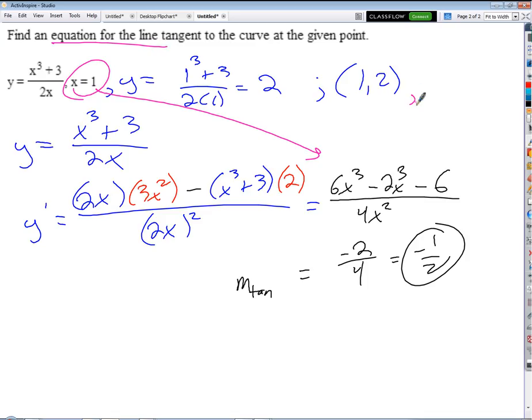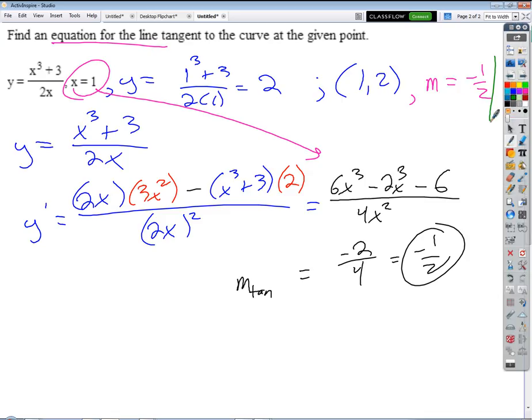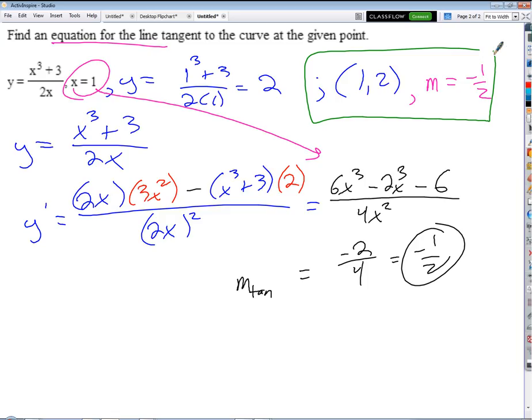So then here's our information, right? We know here's the point, and the slope is negative 1/2, and we probably don't even need to spend the time finding the line, right? I mean, you guys can all find the equation of a line. So we could combine that, right? Solve for b, we know m. Okay, make sense? Would it be y minus 2 equals negative 1/2 times x minus 1? That's one way to do it, using point slope.